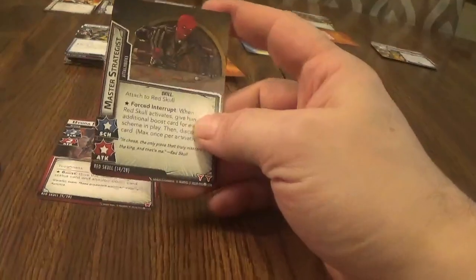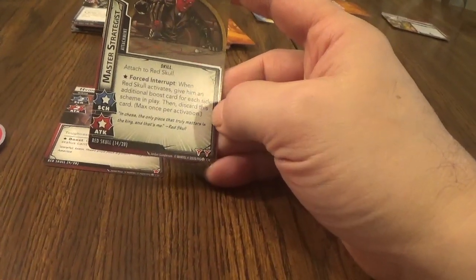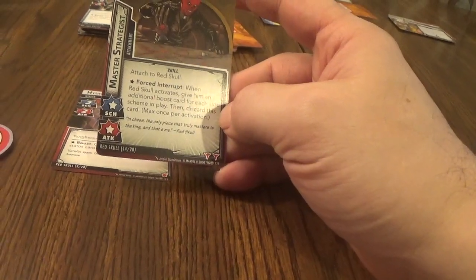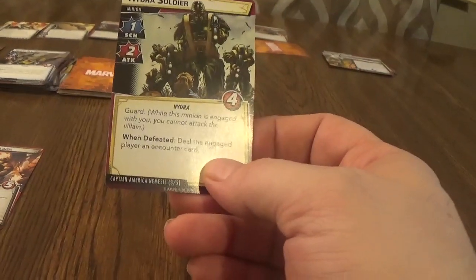Okay. And then we have an encounter card. Attach to the Red Skull. When Red Skull activates, give an additional boost card for each side scheme in play. Then discard this card. Okay. And then Red Skull, Hydra Soldier. You cannot attack the villain. Okay.